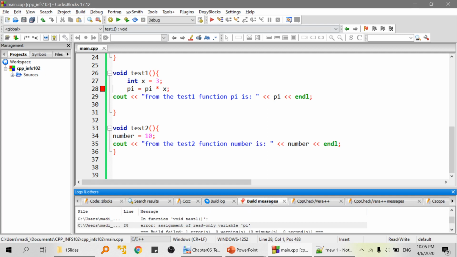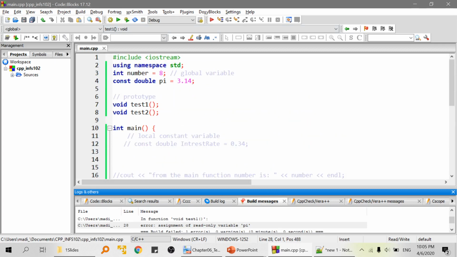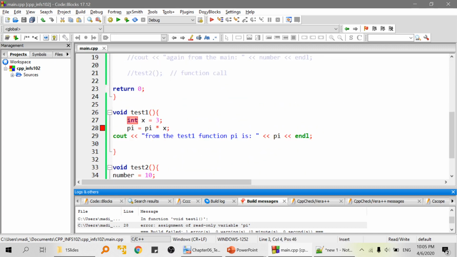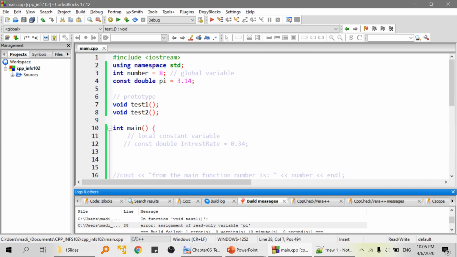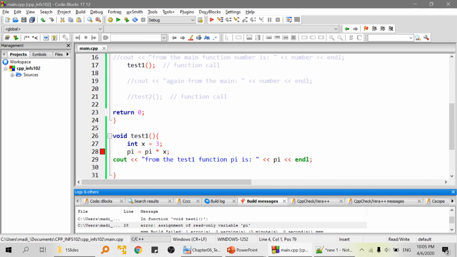You see, I did this correctly without errors when I was talking about the int number. Even if I have a double number, it doesn't matter. But what I'm trying to reveal here is that this pi, as a constant variable, has been defined as a constant global variable, so I cannot update its value like this.